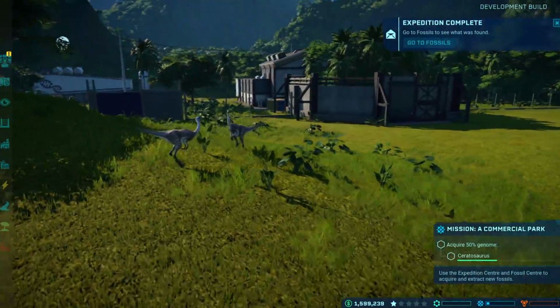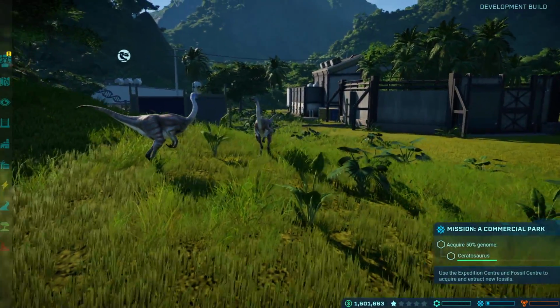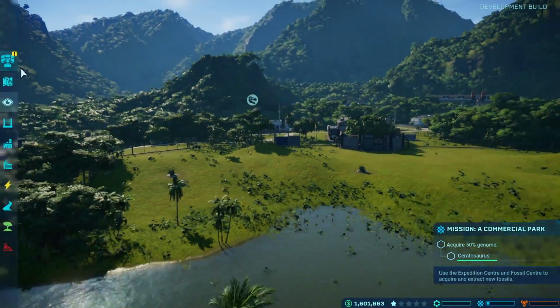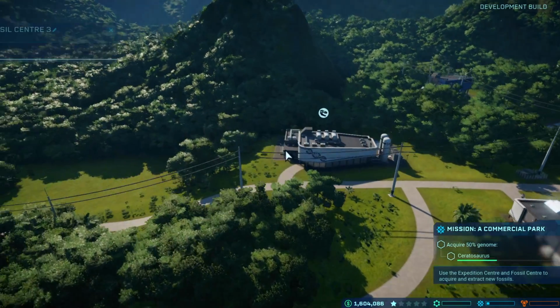The moment I let the Struthiomimus out, the other one was very curious about him, kind of introducing him to the land, and you can see they really have a bond. They're not just random dinosaurs randomly walking around. They actually interact with each other, which is really, really impressive.